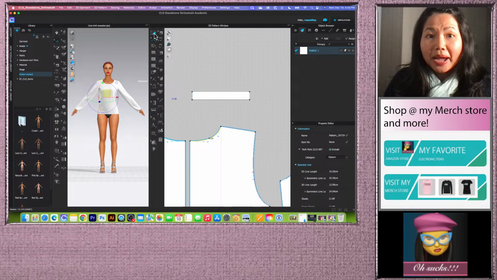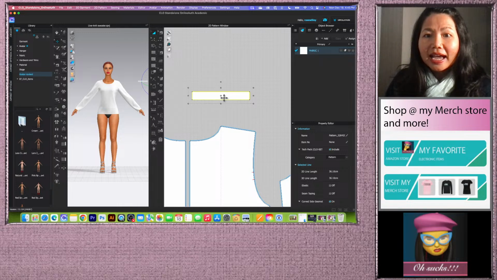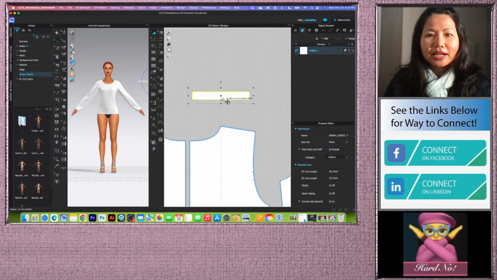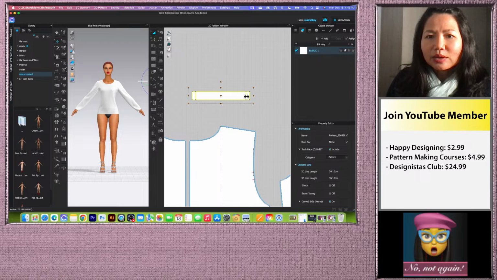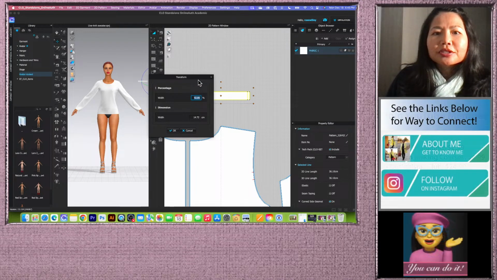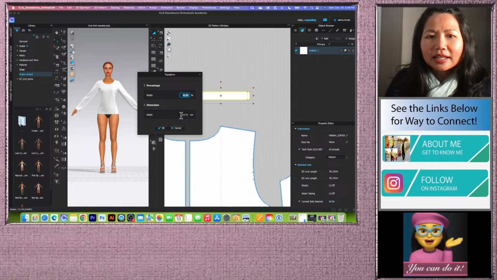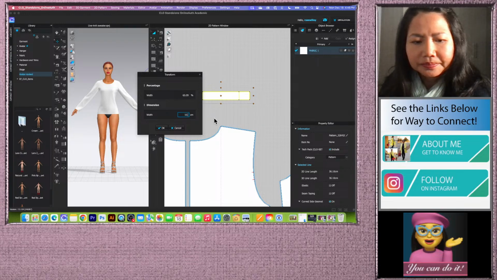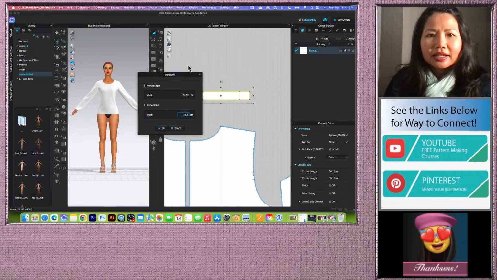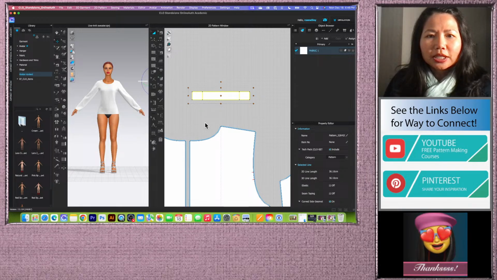Simply use this transform pattern tool, click once right here, and you see this kind of dot right here, double click on it, and when it's turned red, we will simply hover the mouse on here, click, then drag it in and right click. It doesn't work, so I'm gonna do it again. Click in and then right click. All right, so we want to change this entire length here to 10.2. Okay, just like that. And after that, I'm going to click on OK.